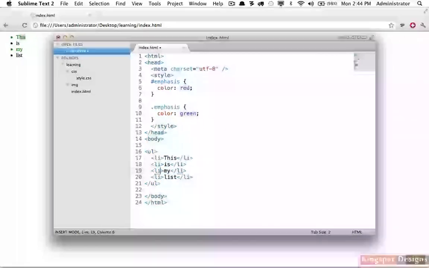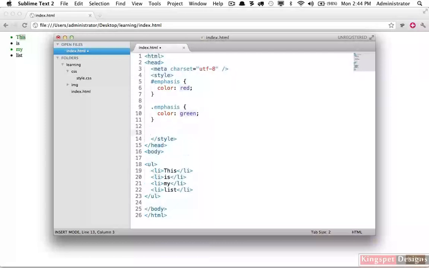Some of these are part of CSS3, which is the next standard for cascading style sheets. And the downside is that some of these aren't available in all browsers. And this is something you're going to find. Just because it works in the latest version of Chrome doesn't mean it'll work in maybe Internet Explorer 7. And this is something that's going to make you tear your hair out once you get a little bit further into web design. But let's try it. This time, no ID, we're still going to target my. And this is the way that I would personally do it.